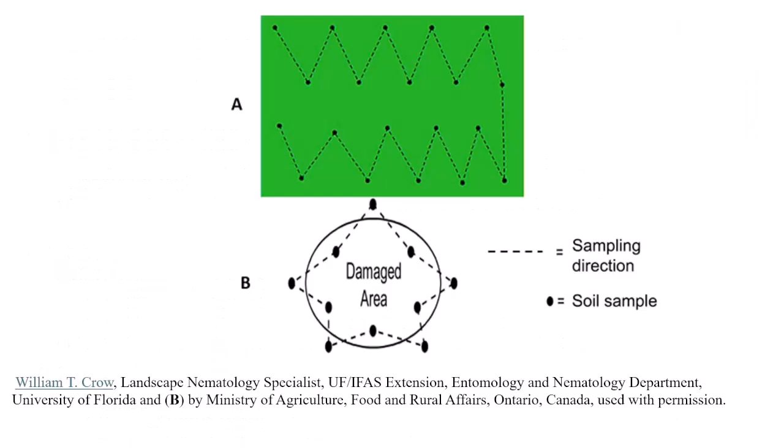How do you sample for nematodes? You really want to try to capture what is a highly aggregated issue. You may have a spot here or there that could spread eventually through the plant spreading viruses, but you're not going to capture that if you're going down a row and down another one and that's all you look at. So you want to try to get some zigzag approaches. If you have an area where you know they're at, try to make a zigzag in and out of that area where you're having some of the symptoms. That's usually the best way to go about looking for what nematodes are in a field.